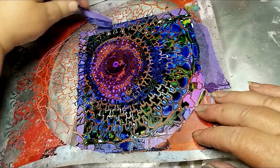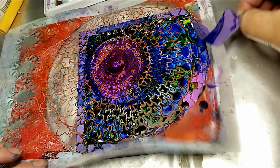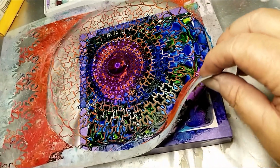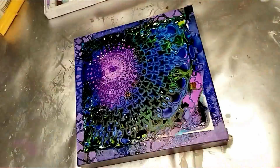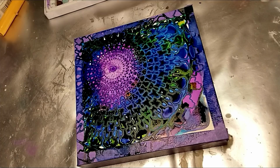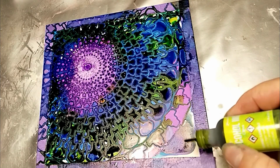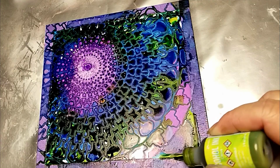So you can see it's kind of stuck there, but look how gorgeous that is. Is that not gorgeous? Oh, I just love it. So easy. So easy and comes out so gorgeous. So you could play with this idea in like layering different stencils on top of each other, or just do it like this on a small board and just one stencil. Here I'm just filling in a couple more of the white spots.